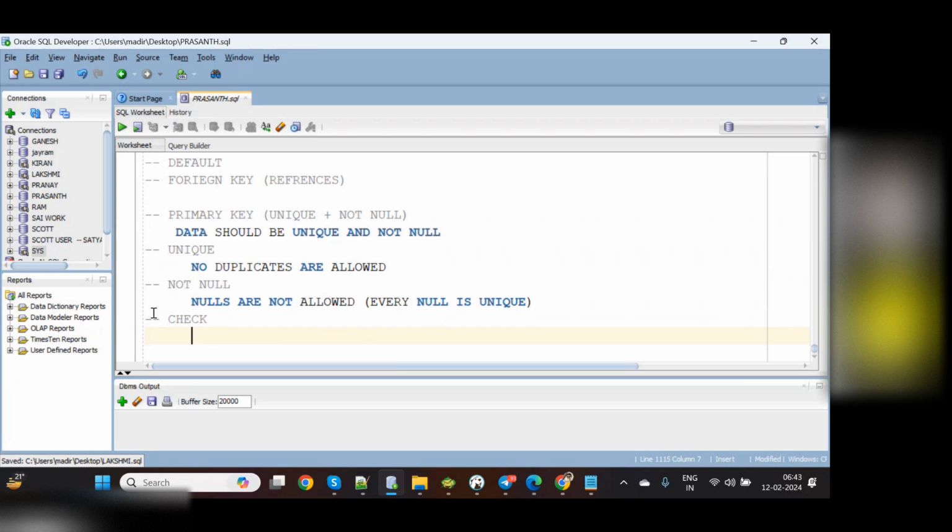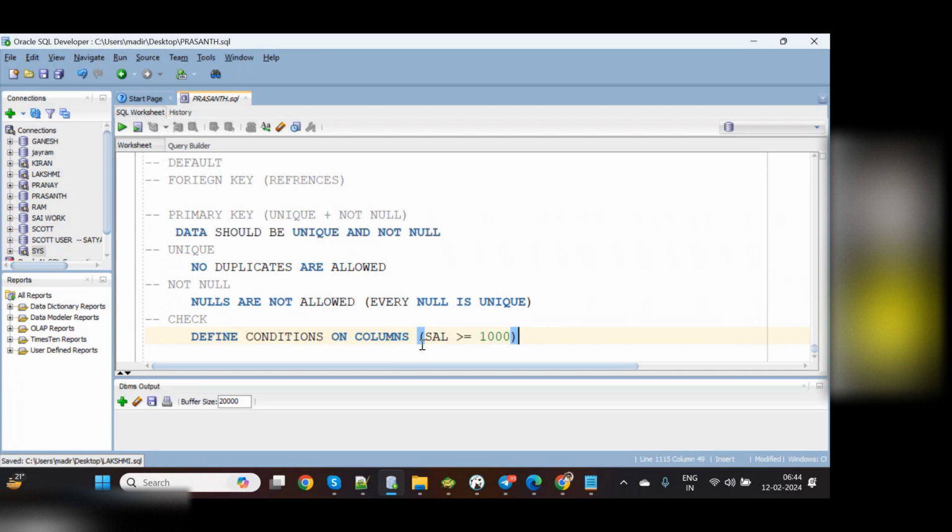And coming to check constraint, check constraint is nothing but we can define conditions on columns. For example, if I am creating a check constraint on the salary column, I will say the minimum salary should be 1,000. That means if any person tries to insert below 1,000, it will not take.